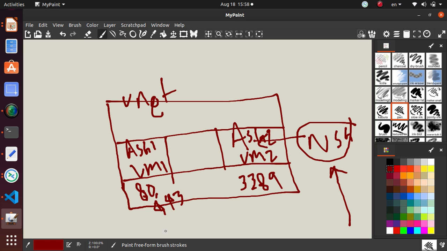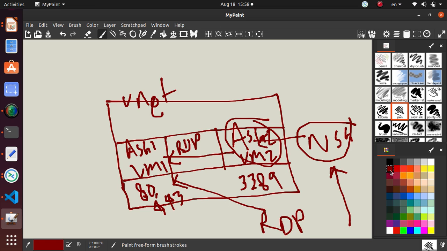The other one, you won't be able to get to the web page, but you can log into our management server. From inside the management server, since they're in the same network, you can directly RDP to that one. RDP is allowed once you're inside the same subnet, but RDP from outside to this machine is not allowed, right? So that's how you can filter your traffic and make your network very secure.